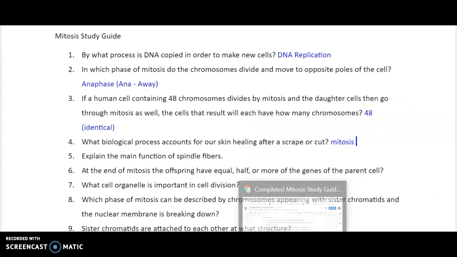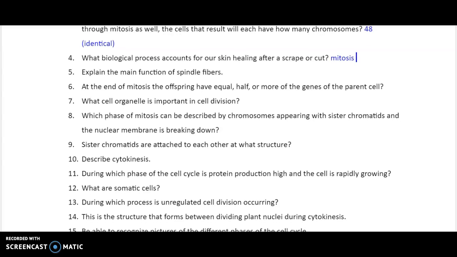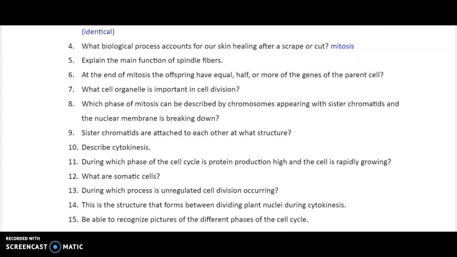Explain the main function of the spindle fibers. Well, way back when we first started talking about cell organelles, we talked about centrioles, and we just said at that point that centrioles are important for cell division. Right here is where they become important. The centrioles are going to spin out those spindle fibers, kind of like fishing lines, and those spindle fibers are going to attach to the chromosomes when they're lined up during metaphase. They're lined up down the middle. They're lined up in pairs, so you have spindle fibers attaching on each side. Centrioles have moved to opposite sides, so spindle fibers are coming in from each side to attach to those chromosomes.